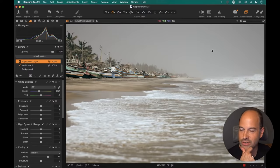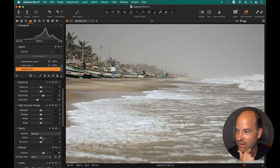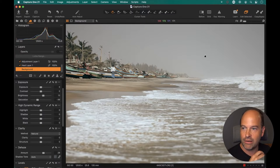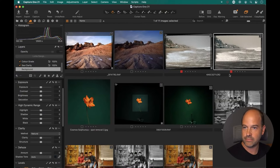Could we enhance the sky? Maybe, but there's not a huge amount going on really in the sky. If we go on the background and just max out the clarity, you could get a little bit more out of it, but personally I quite like the haziness of it. But you could try a little bit to get more out of it potentially if you wanted to.